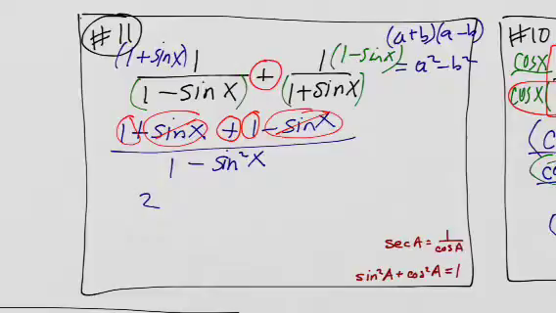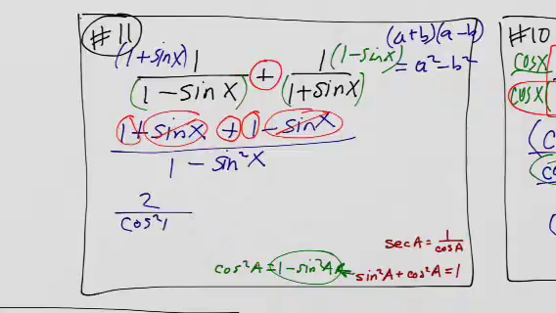Okay, so now that should ring a bell a little bit. We should think, oh, sine squared, where do we see that? That's our Pythagorean identities. The identity that deals with sine squared is sine squared a plus cosine squared a equals 1. So if I wanted to put this sine squared and the 1 together, I would subtract sine squared a from both sides. I'd end up with cosine squared a equals 1 minus sine squared a. And that's what we have, so we'll just write in its place in the denominator cosine squared x, since the variable is x.